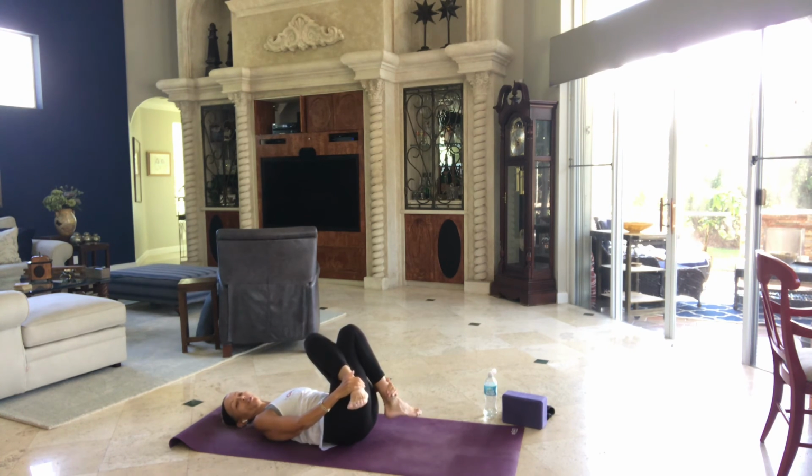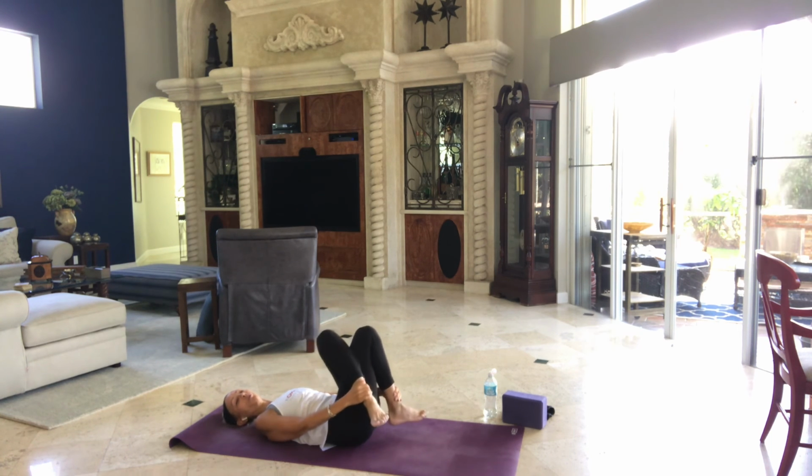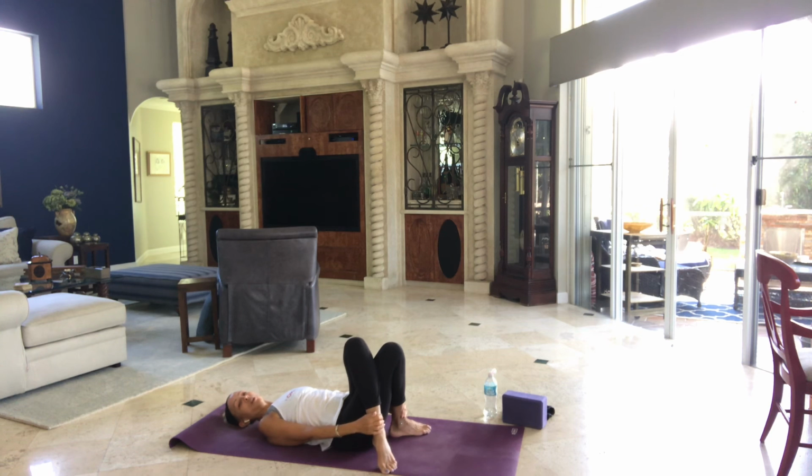So keep working your tailbone long on the floor because now we're going to attempt to put our feet on the floor. You might shift a little bit over to your right side if your left leg touches the floor, but you don't want to be too much over just yet. So keep working your hips or your knees towards the center.